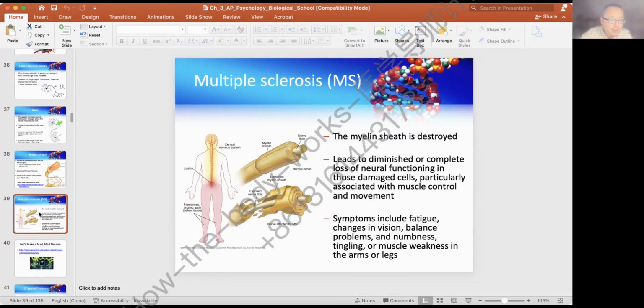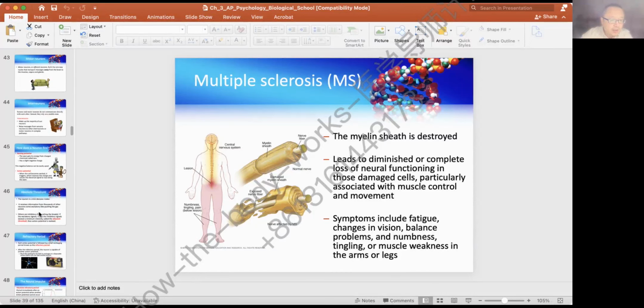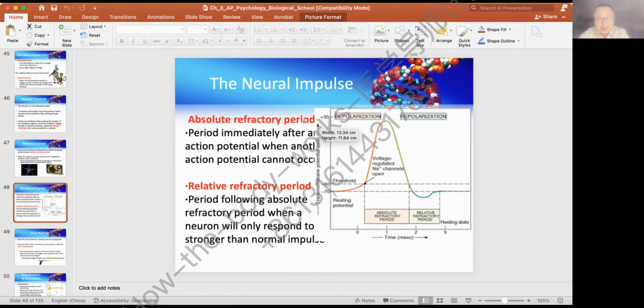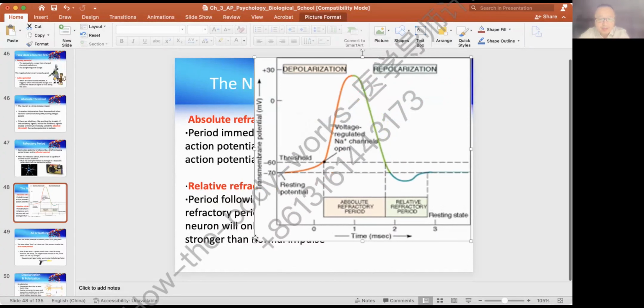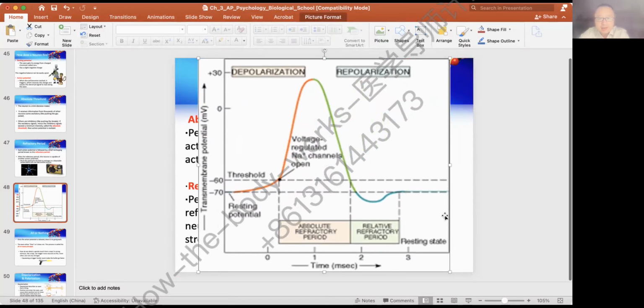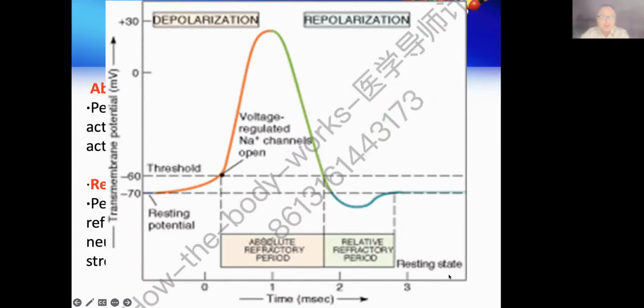I'm not sure that we mentioned this in last Saturday's class. Okay, here. I'm not sure that you can remember these slides. This is called neural impulses. Please remember this picture. This is very important. I will make it larger, so that we can view the picture in a larger way.